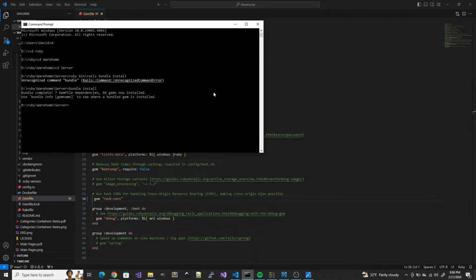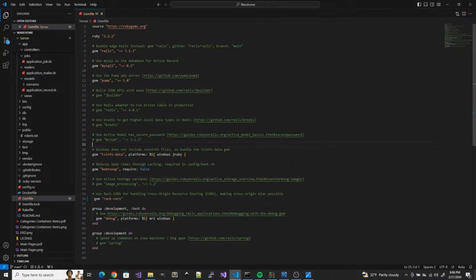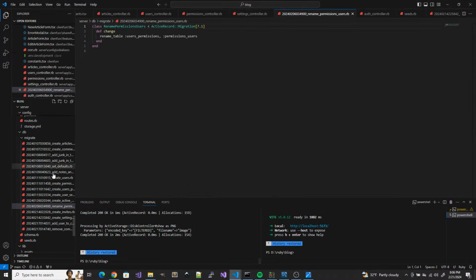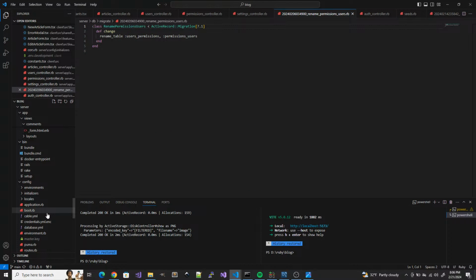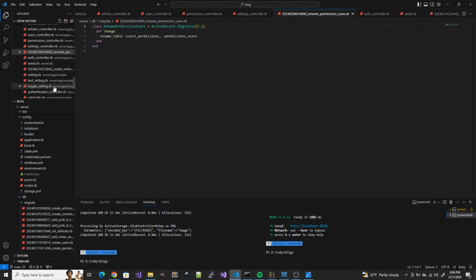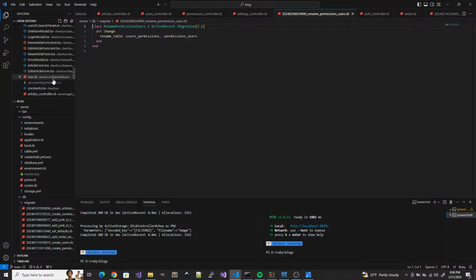Okay. Alright, so there should be, I believe, where is the cors file? It should be cors.rb in config initializers, so in here.